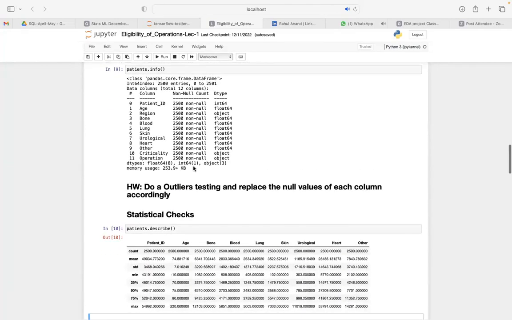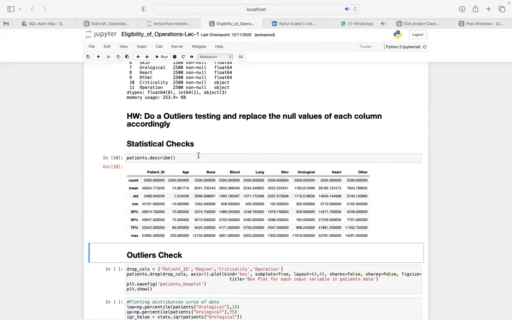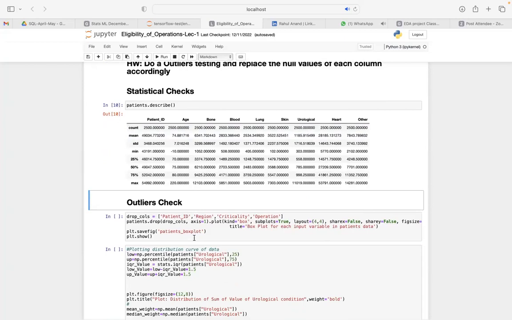I have one doubt, Rahul. Outlier testing means you're talking about IQR only, no? IQR testing, either via IQR, or if you want to just check, you can do testing using a box plot. That also is fine. Okay. My problem right now is not to replace those outliers. My problem right now is to replace those null values, right? So first thing first, we'll solve the null values problem.